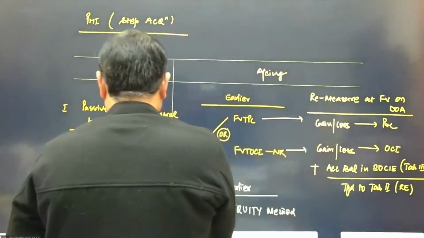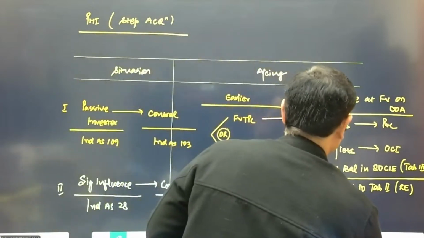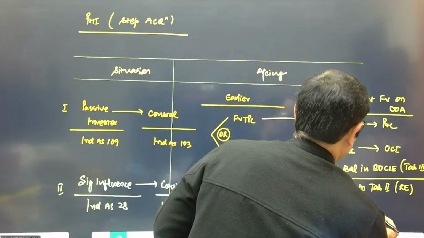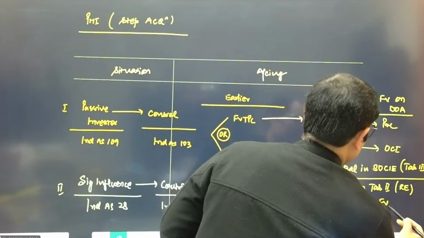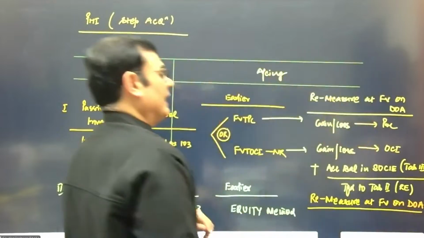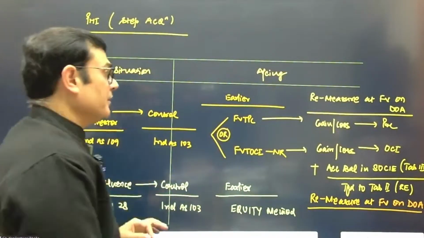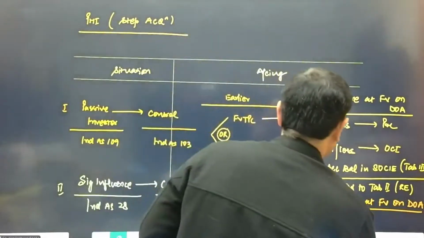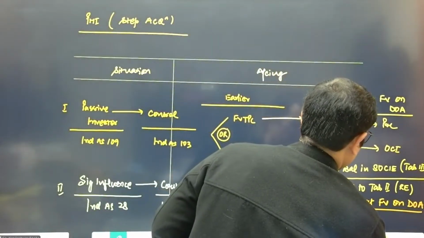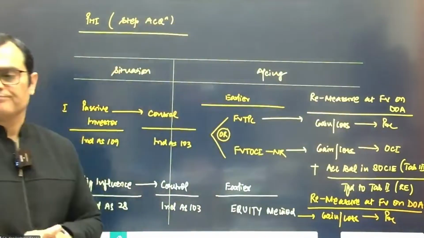Am I supposed to again remeasure the investments at fair value? Yes. You will again remeasure the investments at fair value on the date of acquisition. The remeasurement will again result in a gain or a loss. And in this case, life is simple. The gain or loss is going to be taken in the profit and loss section.